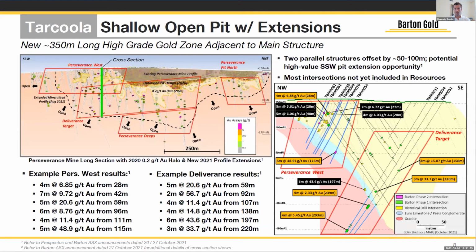We'll start at the pit, though, just so everybody can understand what we're talking about when we think about the type of mineralization we see in this opportunity. What we're looking at is a cross-section of the Perseverance pit. This was mined in 2017 and 2018, but only to a very shallow depth. So the pit is about 30 meters deep in the north and about 70 or 75 meters deep in the south. And what our drilling has done has been to identify a significant depth increase in the mineralized profile around this pit, particularly as we head to the southwest end of the pit, where we've identified a mineralized extension of about 200 meters below the pit floor.